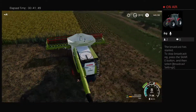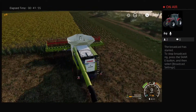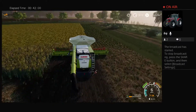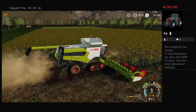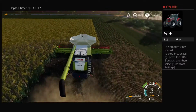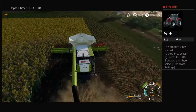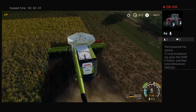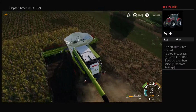Okay, let's get one more going right here, just to be on the safe side. Let the worker go, finish it up. Of course, we'll probably be back over here by the time we get Massey pulled on to field 16. This harvester will probably be full again. Rice does put out. Pays okay. It doesn't pay like up there, but it pays okay. It's kind of like your soybean. Soybean is just the opposite. You get less yield but more price.